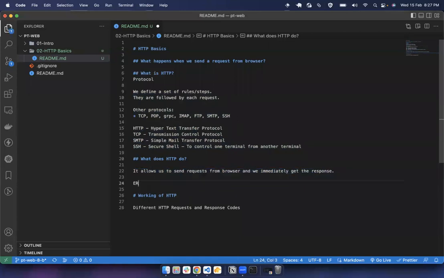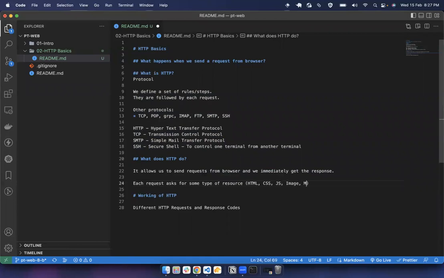Okay. So each request asks for some type of resource. This resource could be HTML data. It could be CSS. It could be JavaScript. It could be an image.